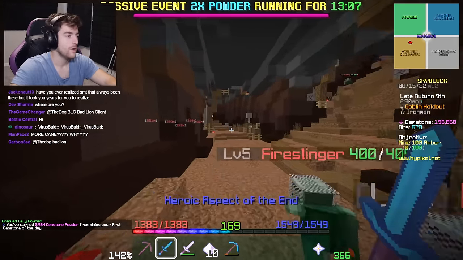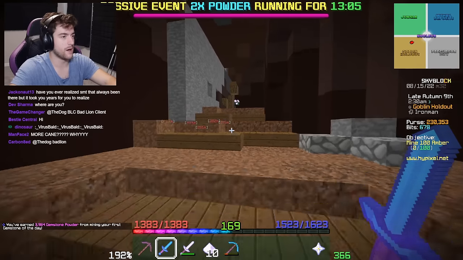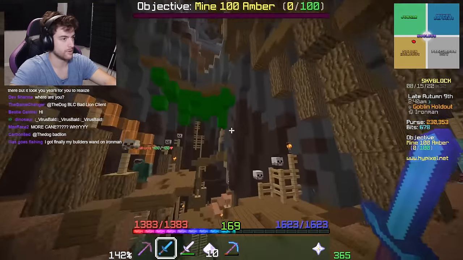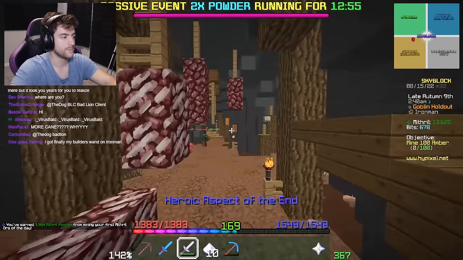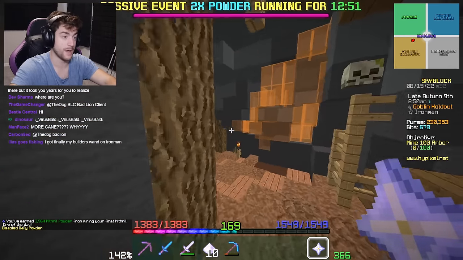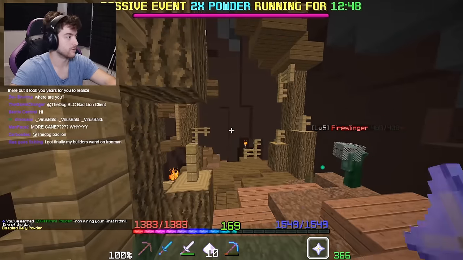Whoo! Just got 8,000 gemstone powder. Just like that. That's pretty good. Now I gotta find a mithril vein. Boom. 8,000 mithril as well. Daily powder with double powder is insane. Would recommend, honestly.